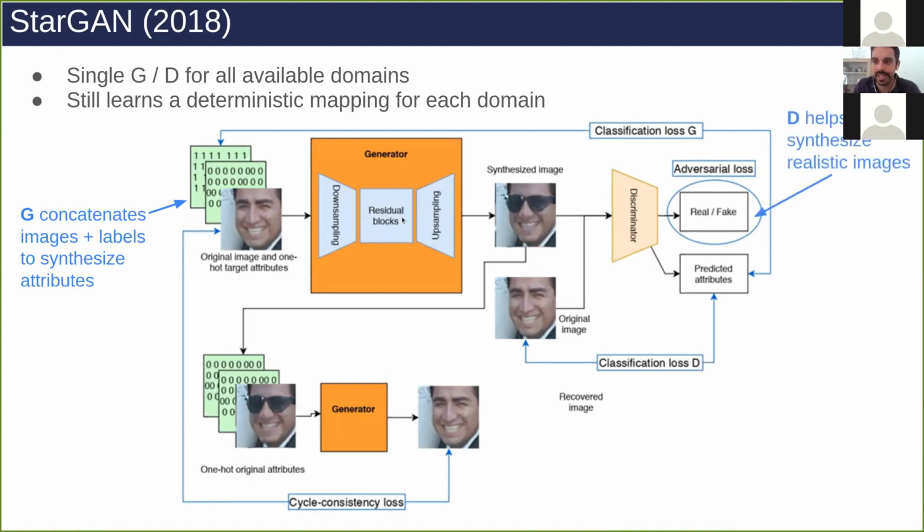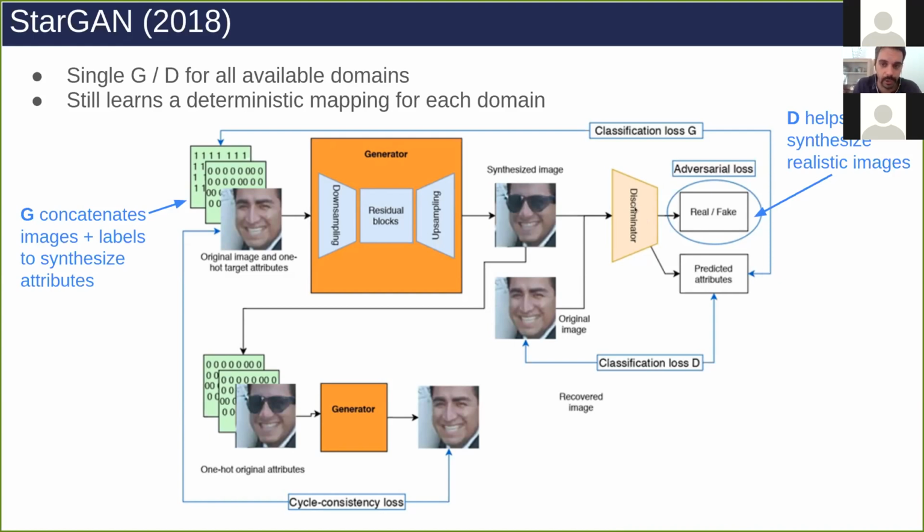And after that, we have the discriminator. So we synthesize the image, and we pass the synthesized images and also the original images to the discriminator. And the discriminator is actually having to guess if the image is real or fake. The discriminator is helping the generator to synthesize realistic images. Why do we do that? Because of the adversarial loss. This loss is being backpropagated, and this loss is affecting both the discriminator and the generator. So it's actually helping the generator to be told if the synthesis was good enough to cheat the discriminator or not. Okay.